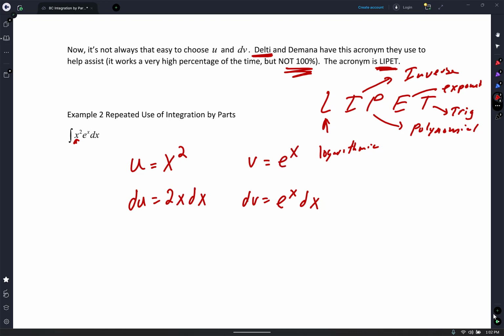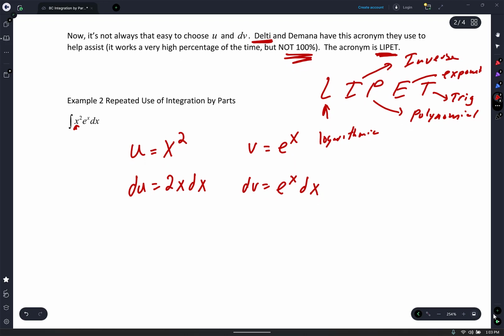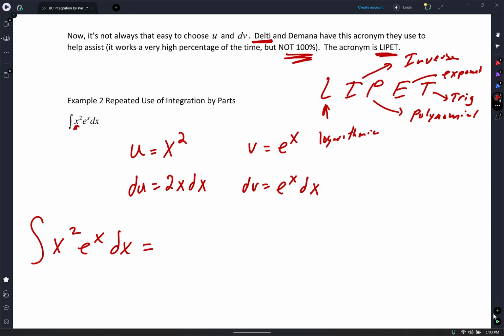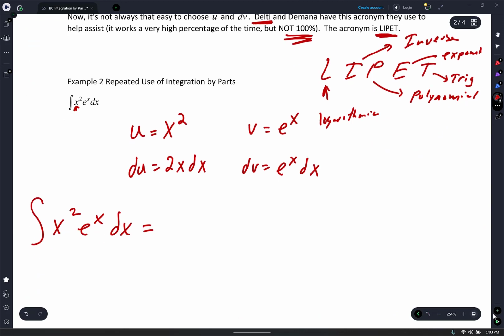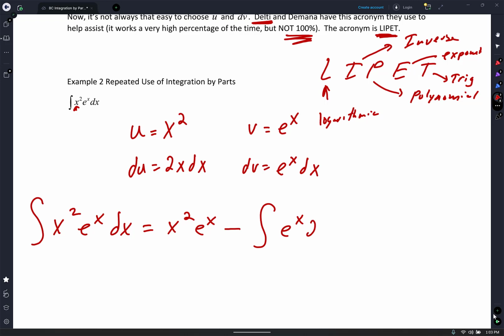Do we see what we did? So here we go. I'm going to go slow, guys. The integral of x squared e to the x dx equals, if you look at your rule over here, uv minus integral of v du. So I write uv, so x squared e to the x minus the integral of v du. So e to the x 2x dx. You can put the 2x in the front as well. Now, did we get better? Yes, we did. Because notice, originally I had an x squared, and now I have a 2x, so it's simpler.